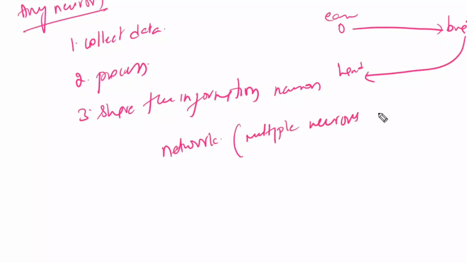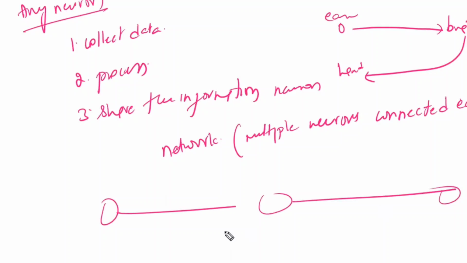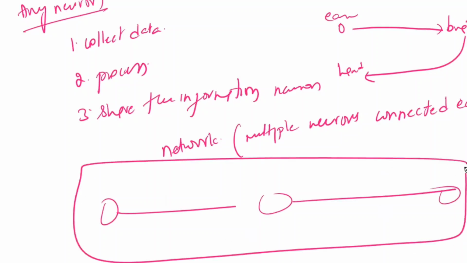Network means neurons connecting to each other. If the neurons are there, one neuron and one neuron, and they're not having any connection, then it is not called a network. They are just called multiple neurons. But if the same multiple neurons are connected to each other, the connection they are having between them, this set of connections together is called a network. Since in the network, which are connected? Neurons are connected. So it is called a neural network. If the neurons are connected, it is called a neural network.